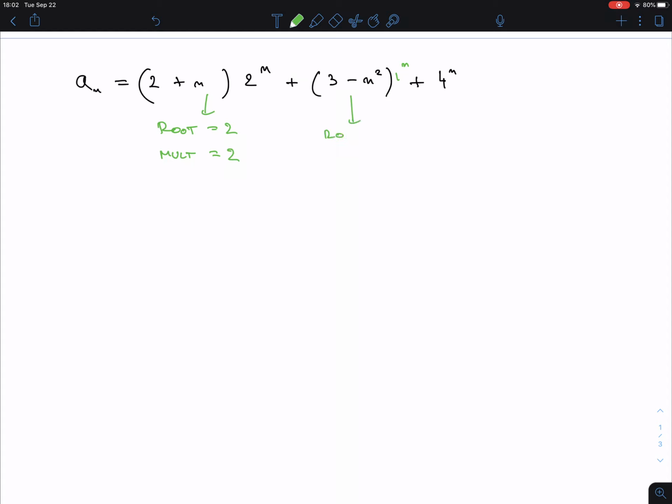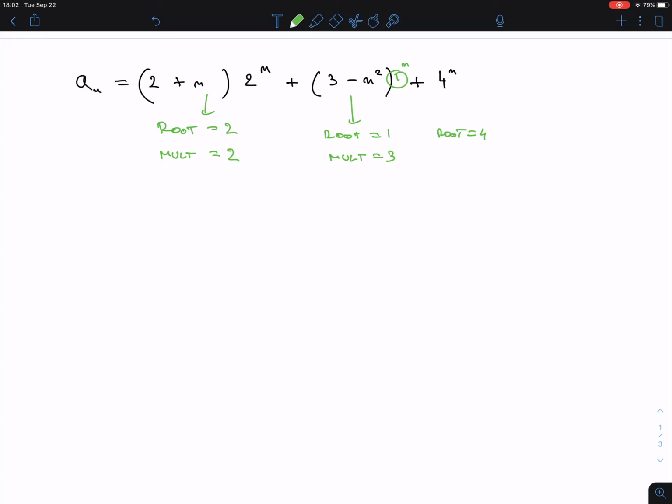What is the root here? The root is the base of this exponent, so the root is 1. What is the multiplicity? Don't say 2 because there are 2 terms. No, 3, because it's a degree 2 polynomial and you have to add 1 to the degree. So the multiplicity here is 3. And what is this then? The root is, that is clear, right? 4. What's the multiplicity then? Well, it's just a constant. What is the constant there? 1. So in any case, the polynomial in front of it is a constant, degree 0, so the multiplicity is 1.